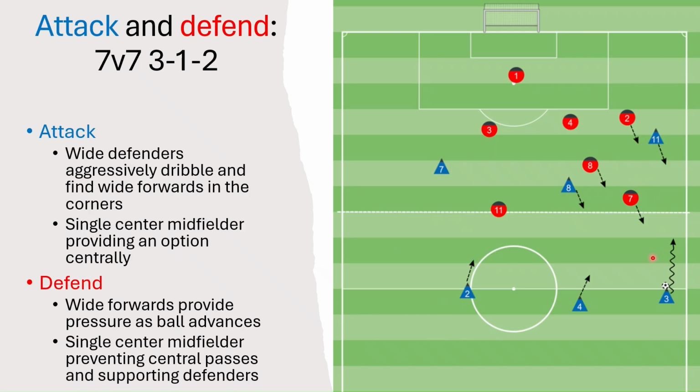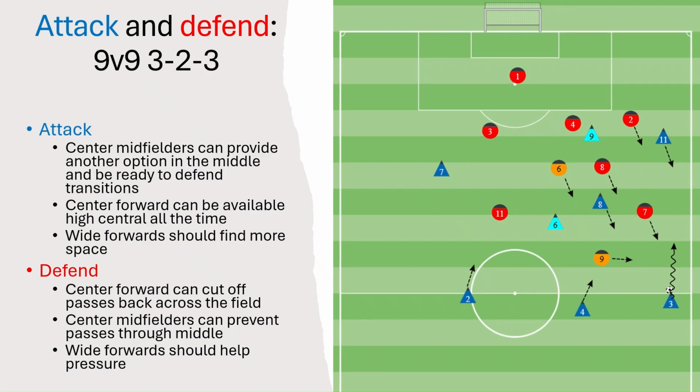For attacking and defending in the midfield, for the 3-1-2, if the ball is with our wide defender, they have a few options here. They can dribble the ball forward and take their space. They might find a 2v1 with either the midfielder or the wide forward. They could pass it to the wide forward and support them. They could switch it around the back and then out to the other wide forward, or through the middle to the number 8.